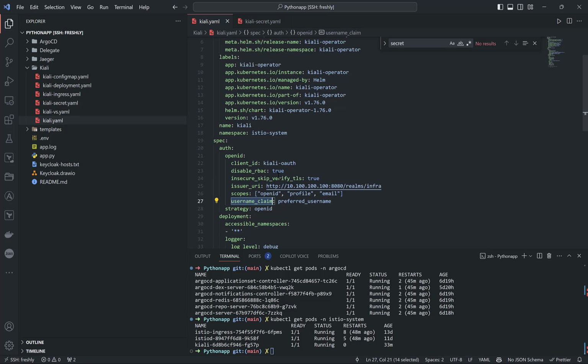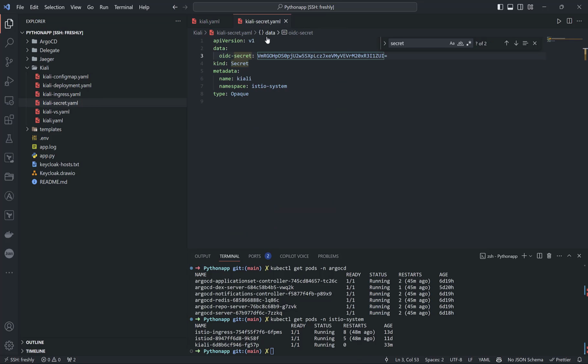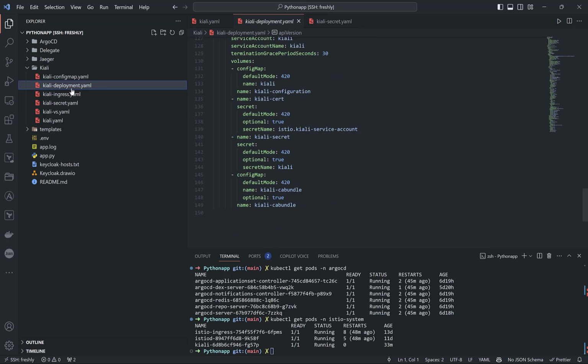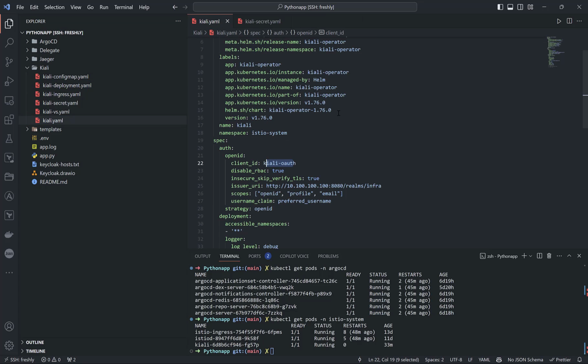By default, Kiali looks for a secret named kiali inside of the namespace where it is deployed. It holds the client ID, which I have configured in my Keycloak interface, and the client secret value, which I got from there. Of course, all these manifests will be present in the GitHub repository. You can get them from there. I've used the Kiali operator, but at the same time, you can use a deployment with a pure config map. Even the configuration is present here, you can get it, of course.